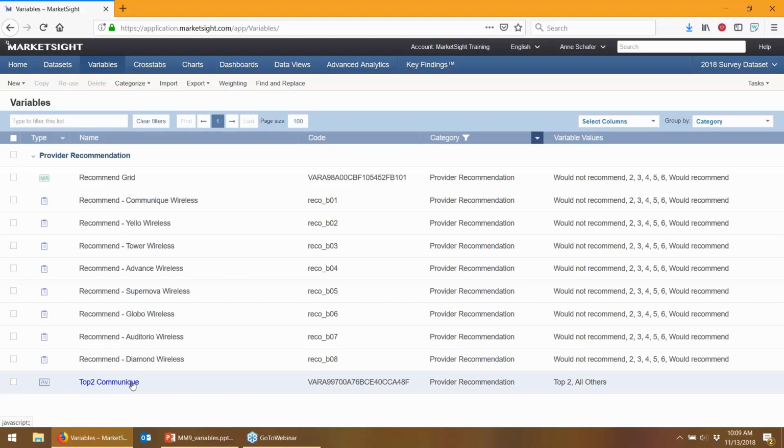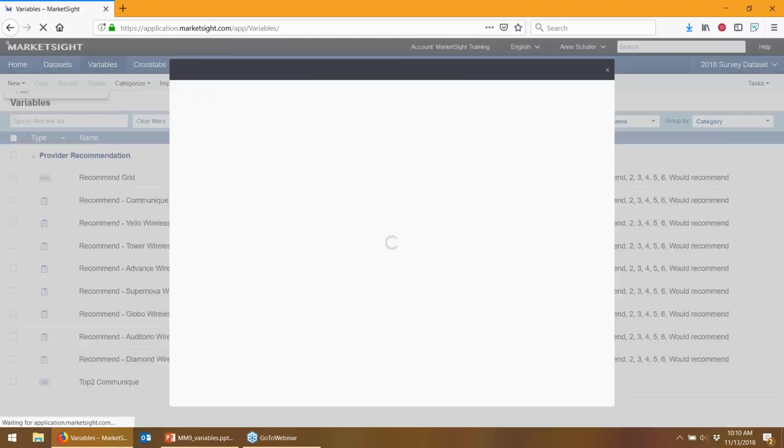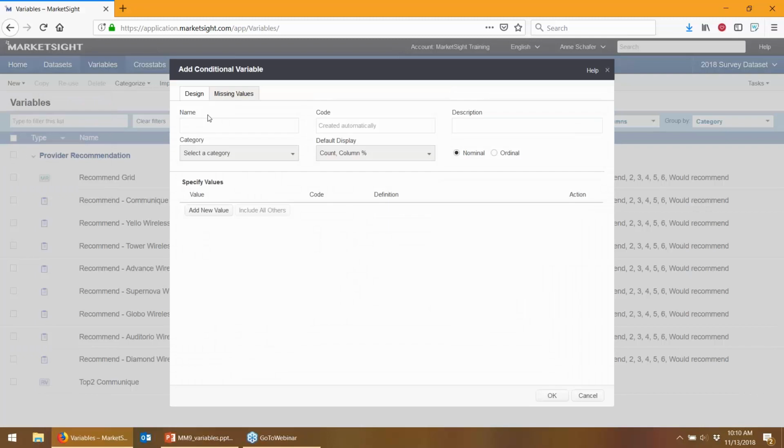Now, that's an example of a regrouping variable where you might want to create something like a top 2 box, or you want to group values such as perhaps different states. You would like to group those into regions. But of course, we do have other kinds of user-defined variables that you can still make. One would be the conditional variable, which is a very common option. And in fact, there's an option about the conditionals that I do want to point out to you.